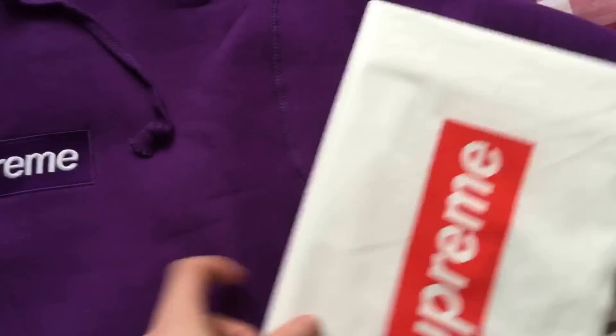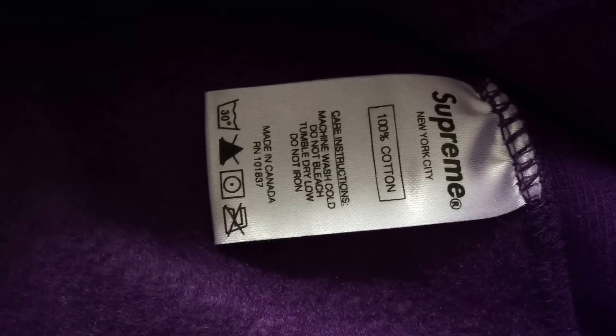Let's get into the actual review. On the inside, let's have a look at the tag. The tag looks pretty good, it's got detail on the back as well. This fleece feels a little bit thicker than the last black box logo I got — more of a winter fleece material, a little bit heavier. All the stitching seems to be good; there are a few loose stitches but you just rub those off. It needs a wash just to get rid of all the debris and extra threads.